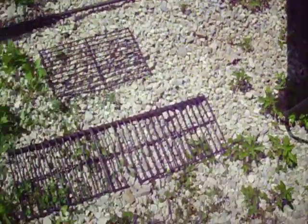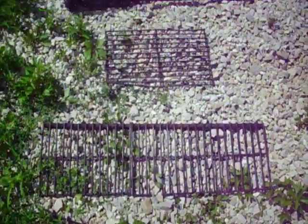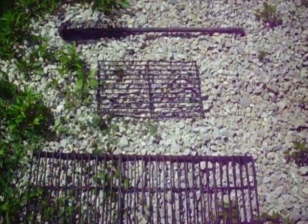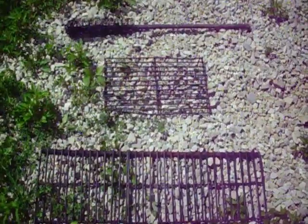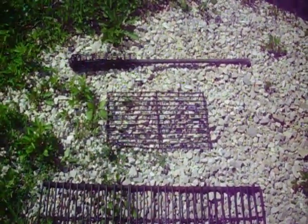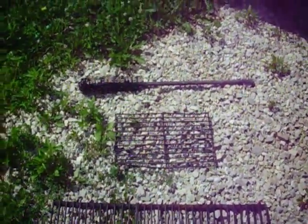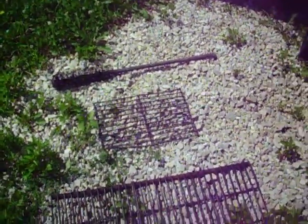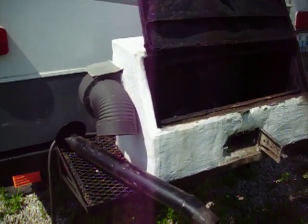Now, down here we have a full grate that runs along the whole stove for barbecuing in the summer, and then just up from that we have a half grate that is put in for the wintertime when we're using it to heat the RV. Keeps the RV about 65 to 70 degrees all throughout the year, which is a good dry wood heat. Just to the top of that is a stovepipe cleaner that I've made for cleaning the 3-inch exhaust pipe that we use as a stovepipe. Note earlier that the stovepipe was tipped out away from the RV. This allows it to avoid getting smoke and stuff on there.